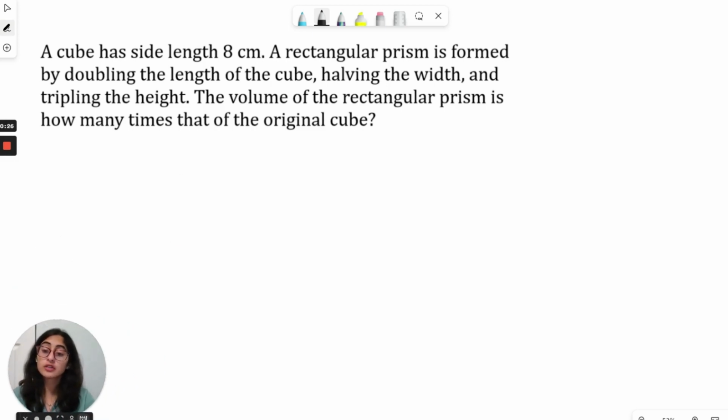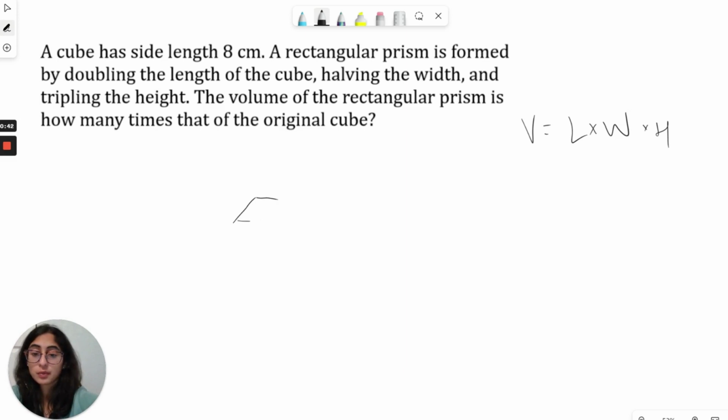So the volume of a rectangular prism, any rectangular prism, is just going to be your length times your width times your height. So for example, our original one, our cube, because remember, cubes are types of rectangular prisms. They're just really specific types. So for this cube, we have our length here, we have our width, and then we have our height. And they're all the same, and they're all 8, except we actually don't need what the length is in order to solve this problem. And let me show you why.